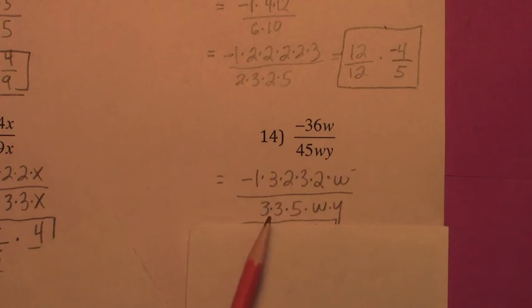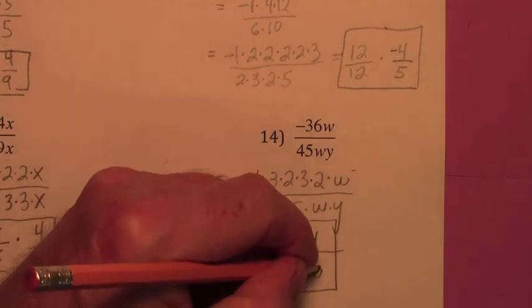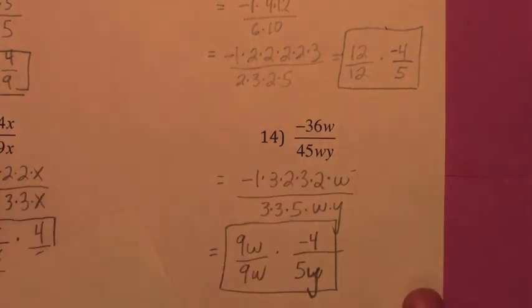Let's see. What's going to be the 1? There's a w, and I think there's 2 factors of 3, so it'd be 9. 9w over 9w. What's left on the bottom? If you take away the 9 and the w, don't you have a 5? Should be a 5y, shouldn't it, on the bottom? 5y. Yeah, there we go. 5y on the bottom. On top, when you take away the 2 factors of 3, you still have a -4. So it'll be -4 over 5y.